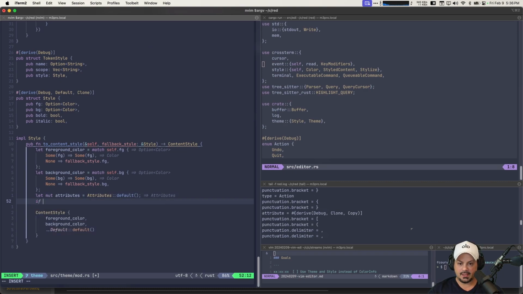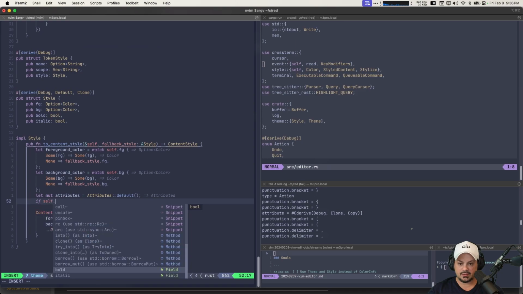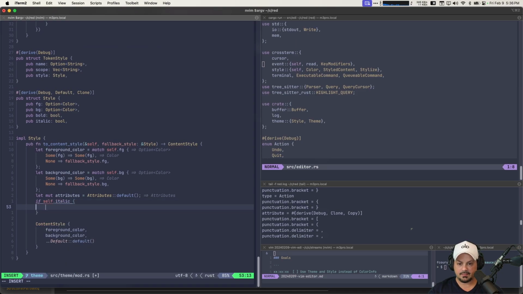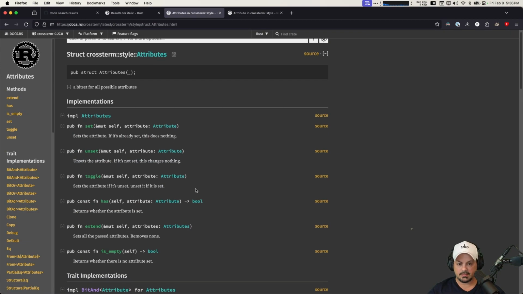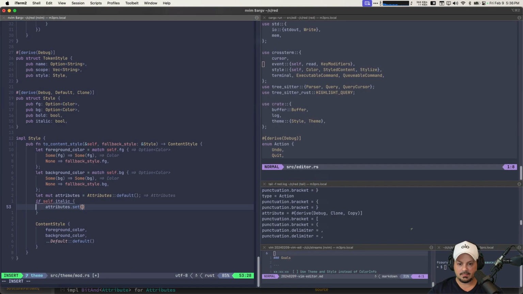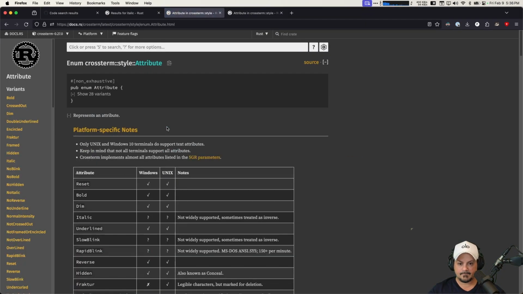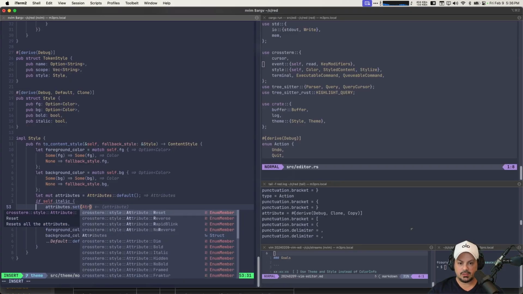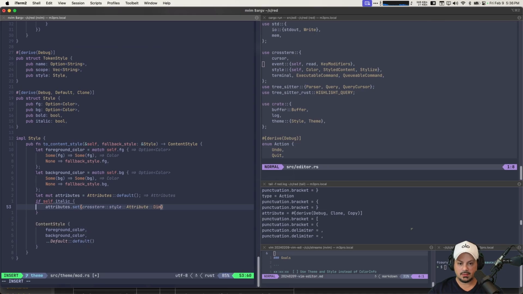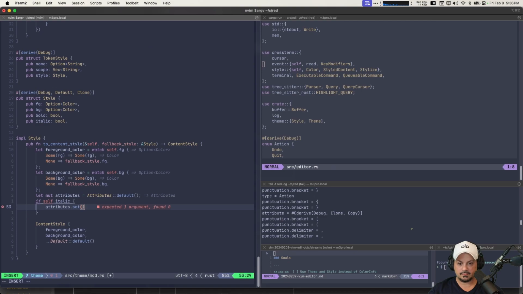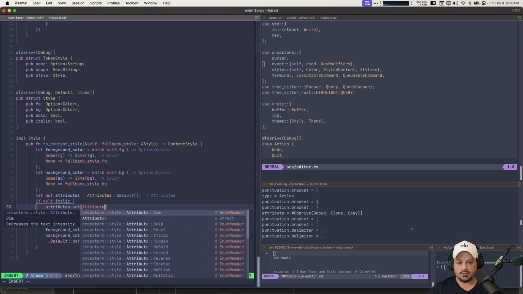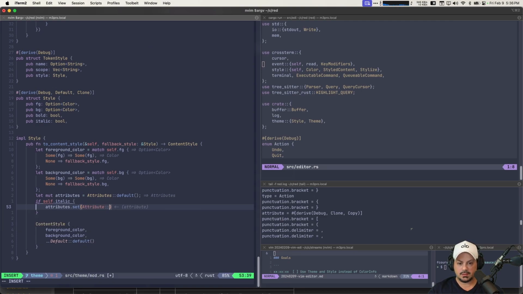And then if self dot italic, attributes dot set attribute italic.